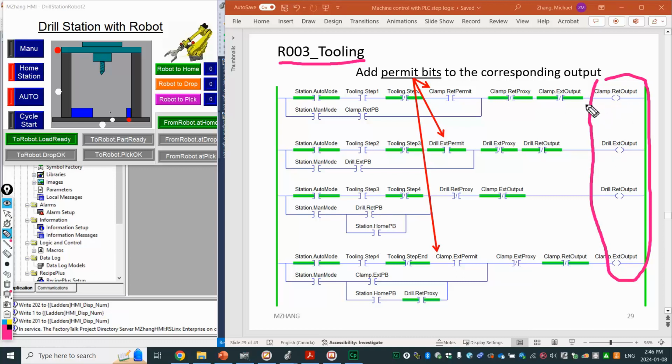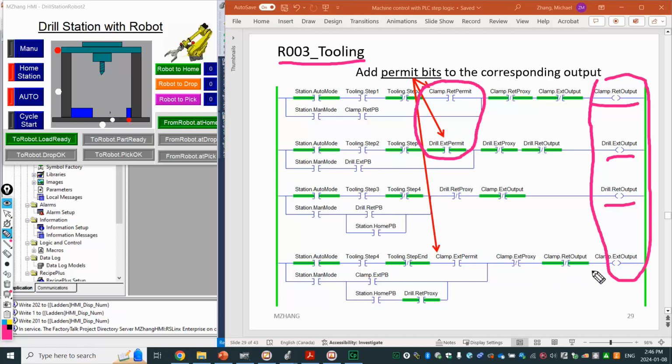Over here with the clamp retract and clamp extend, obviously we need different permit bits from the previous slide. And with the drill retract, as you can see, there are no permit bits, right? From the demo, if you remember, when the drill finished the hole, it would just automatically go up. There's no permit involved there.